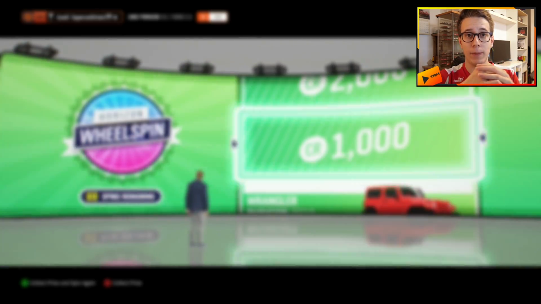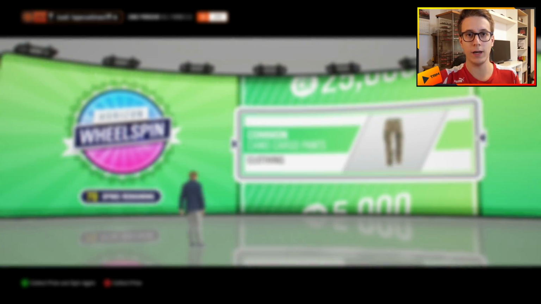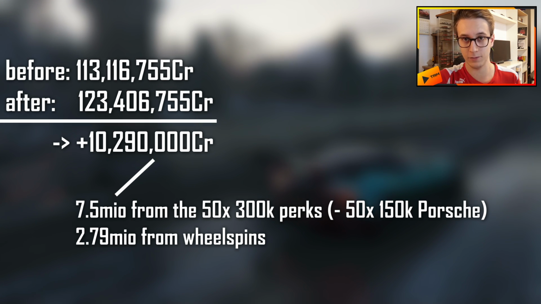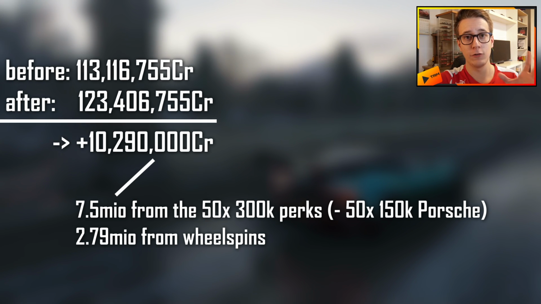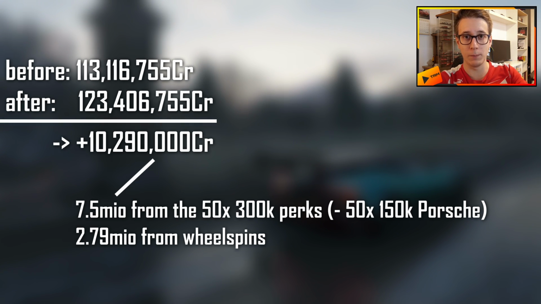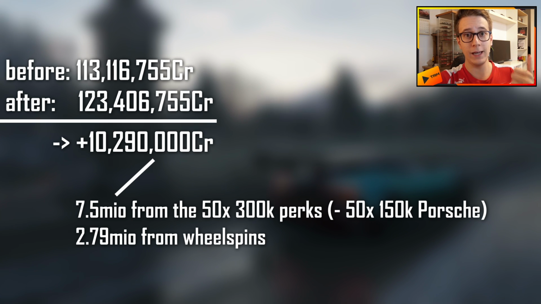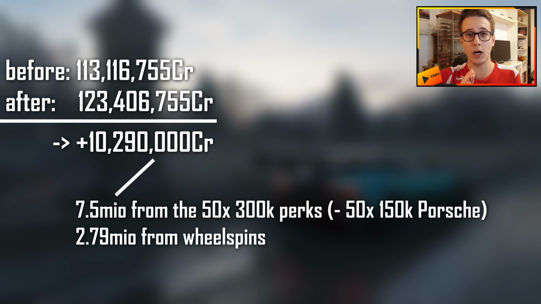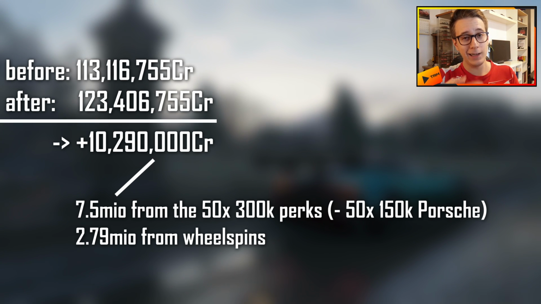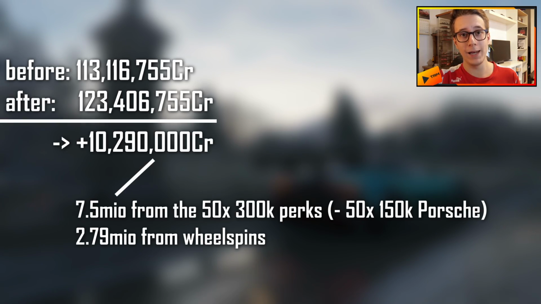Before buying anything or opening anything, I had 113,116,755 credits. And after buying every single car, unlocking every single perk, and opening every single wheel spin, I had 123,406,755 credits. I made 10.29 million credits in that single hour. So the remaining 2.79 million credits were from opening wheel spins. And not just the wheel spins I got from unlocking that single wheel spin perk, but also from leveling up. So you get wheel spins from just leveling up normally and leveling up parts of your Horizon story. So it takes you 3.5 hours to do this method. That equals around 2.94 million credits per hour.